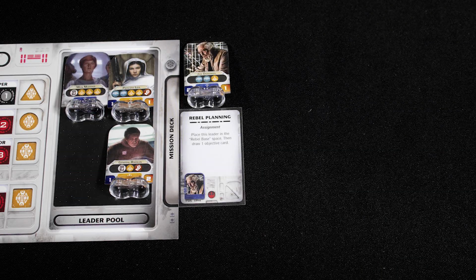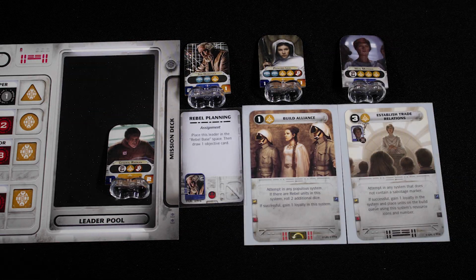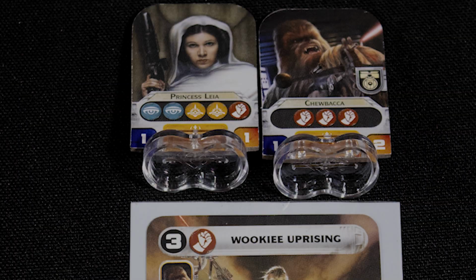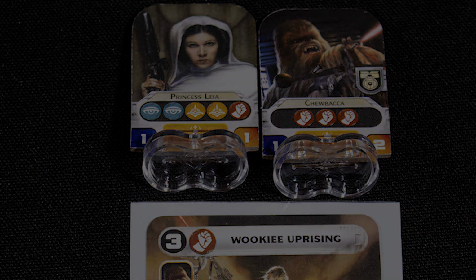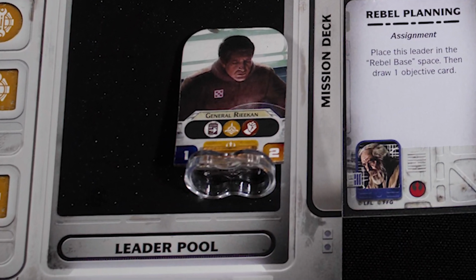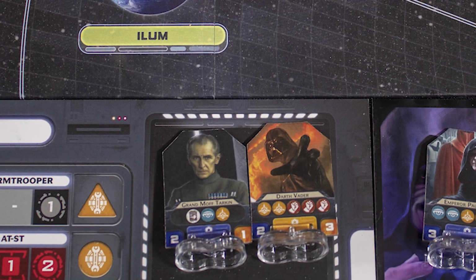Assignments resolve immediately, and other actions include repeatable missions, which can be used each turn, and one-off missions that are discarded once used. To conduct a mission, you must meet the skill requirements of the card, but you can assign up to 2 leaders. Any leaders not assigned to a mission can move fleets or defend against enemy actions. Once all leaders are assigned, each player resolves 1 leader action at a time.